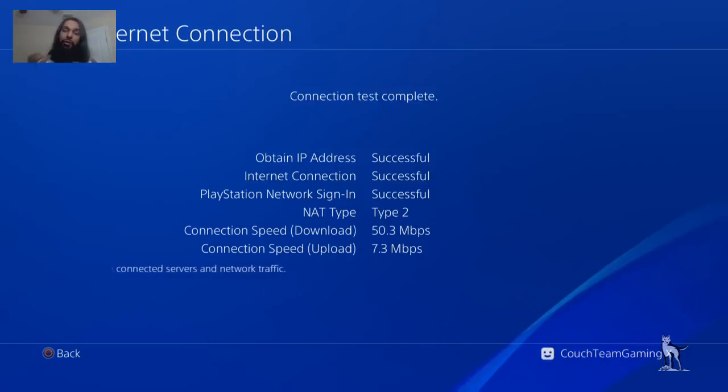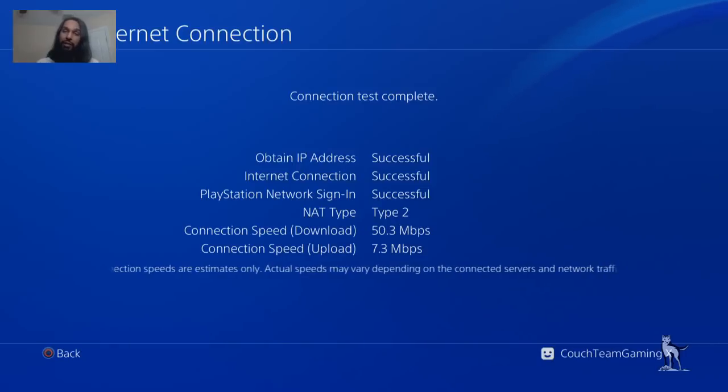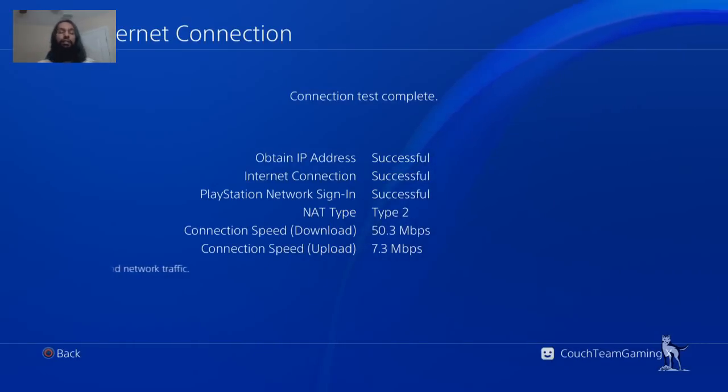But if not, you're probably going to want to contact your network administrator. If you're at a college and you're in a room, that's probably what you're going to need to do, and they'll be able to do what I'm going to show you, because you might not be able to do it yourself. The network administrator might have access to it only, or your internet company, depending on what you're connecting through. So that's a NAT type of 3.